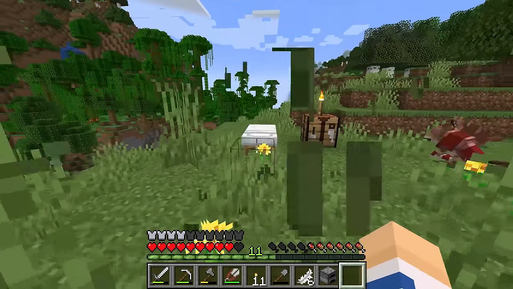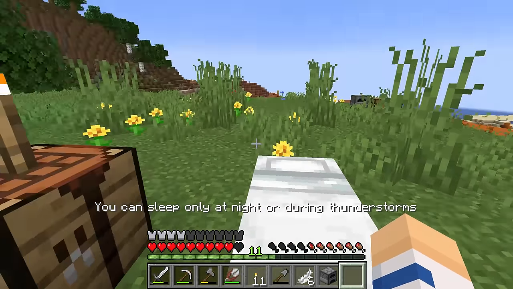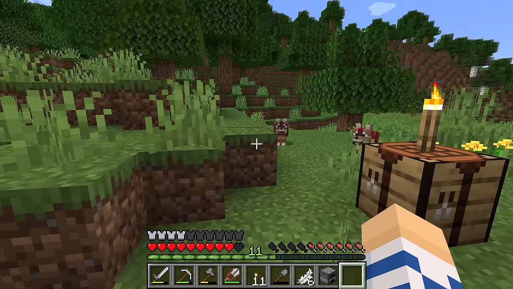All this tall grass. And go like that? No, that didn't even happen. So how do you set your spawn? I don't know.